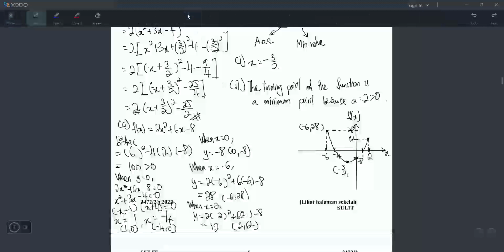So what I will do now is, I need the coordinate here. So if I reflect, what do you think will be the new coordinate? It will still be -3/2, right? The x coordinate will not change, but the y coordinate will change to positive, because it's not down here anymore, it's up here, right? The x coordinate never changed, the y coordinate changed. So the y coordinate becomes 12.5.